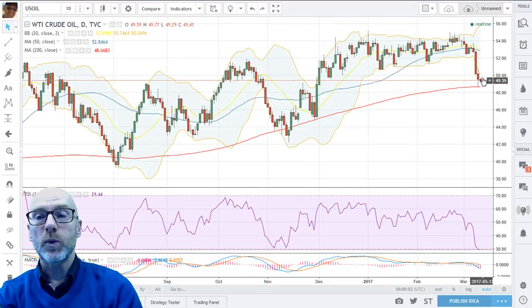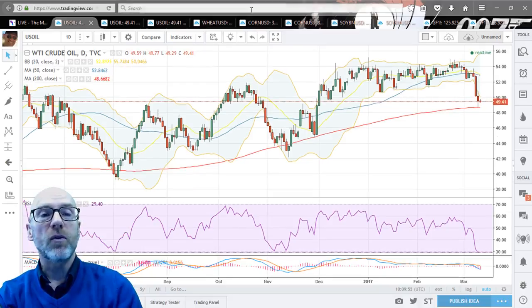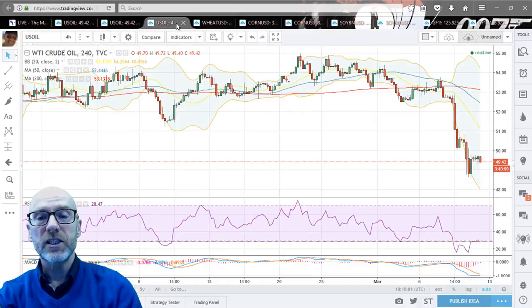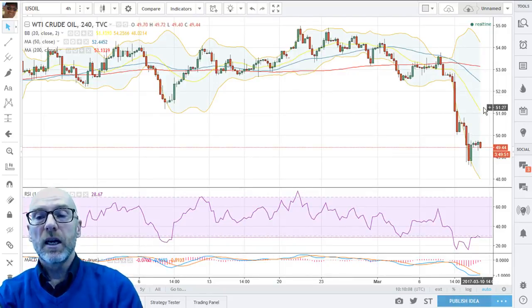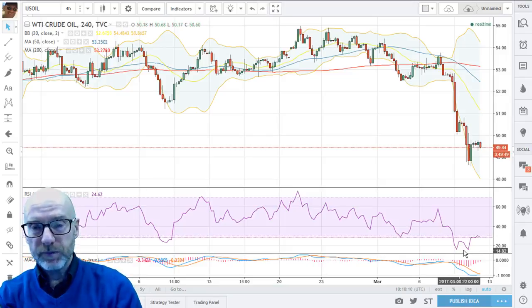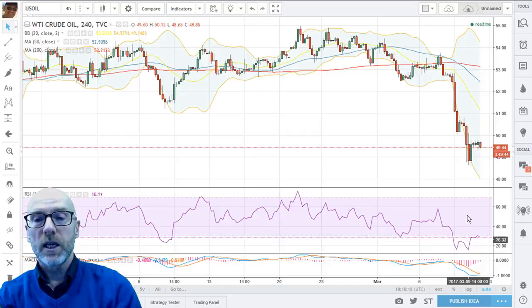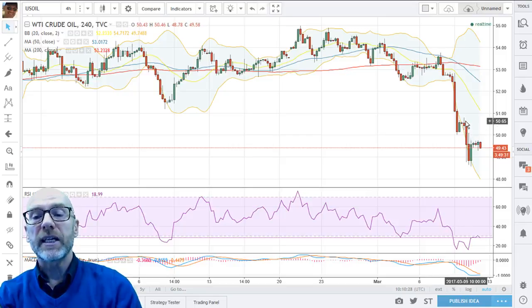And what are we expecting in the short term? Well, let's look at the 4-hour chart. This is the 4-hour chart. You can see the breakdown. You can see the moving averages all tracking down very heavily. On the RSI, we have seen a slight non-confirmation, a double bottom. You can see here that when the market hit the low there, the RSI low was about 16.46. Market bounced slightly from that. The RSI unwound, went back up.